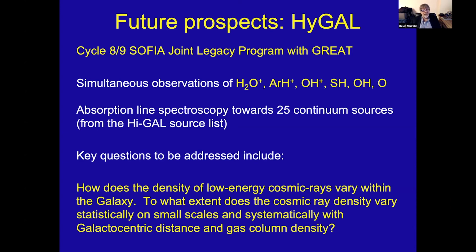We'll be observing these molecules towards 25 continuum sources with a much wider range of galactic position than what we had done with Herschel HIFI. This is about an 82-hour SOFIA program that's now been approved for cycles 8 and 9. And we'll address the questions of how the density of low energy cosmic rays varies within the galaxy, to what extent it varies statistically on small scales or systematically with galactocentric distance and gas column density. So I'll leave it there and now be happy to answer questions.